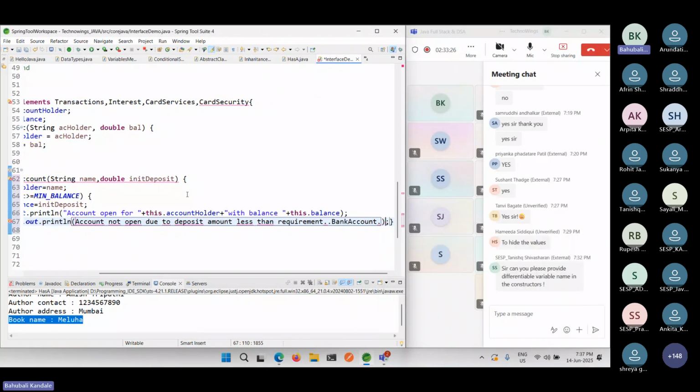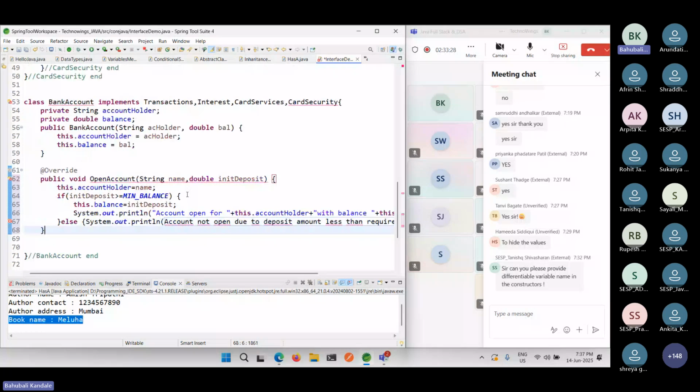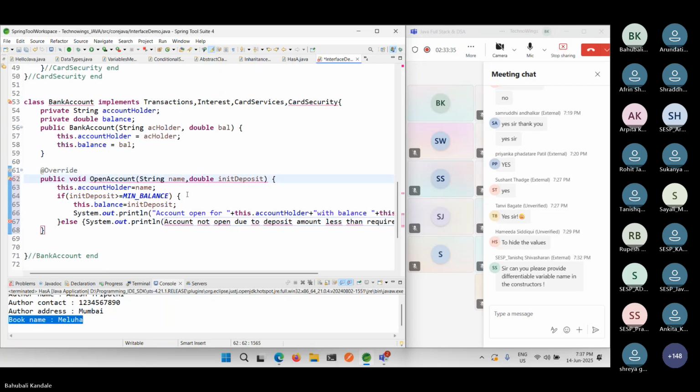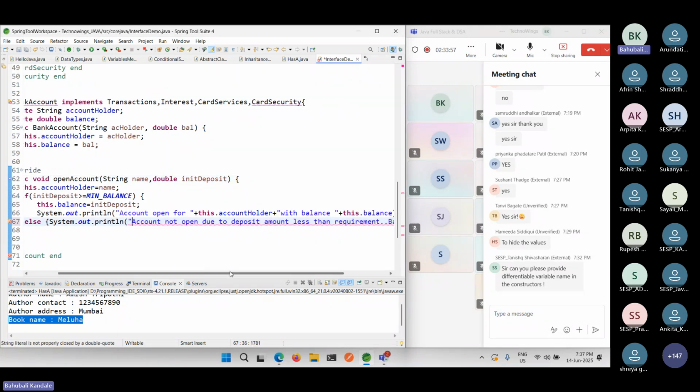So we say that within the else part. That's our first implementation done, and that implementation is from the Banking interface. Okay, so we are done with that here, right? So why do we require the constructor?